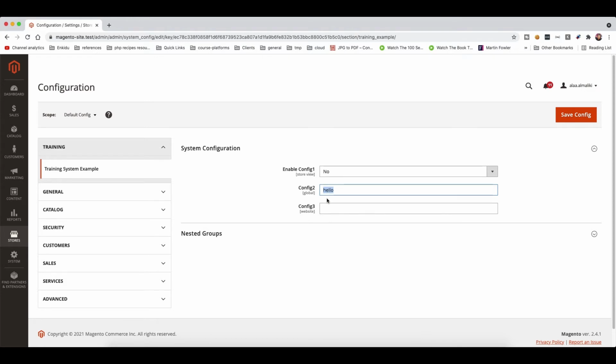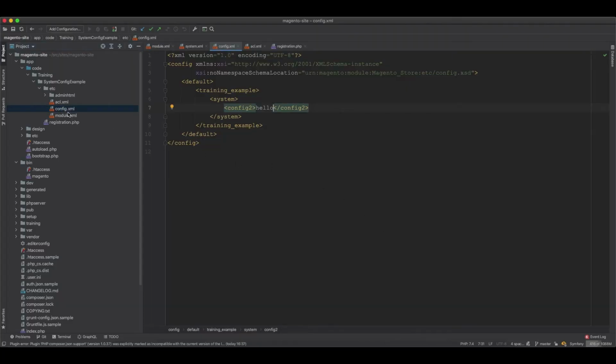Now you can commit your code, and when it goes to staging, the value for config2 is hello. Any one of the developers, when they work on your functionality, the value is hello, and then the functionality will be working based on the data you pass here. And rather than saving it from the config, you set it from the config file, and then you set the value you want. So this is the configuration.